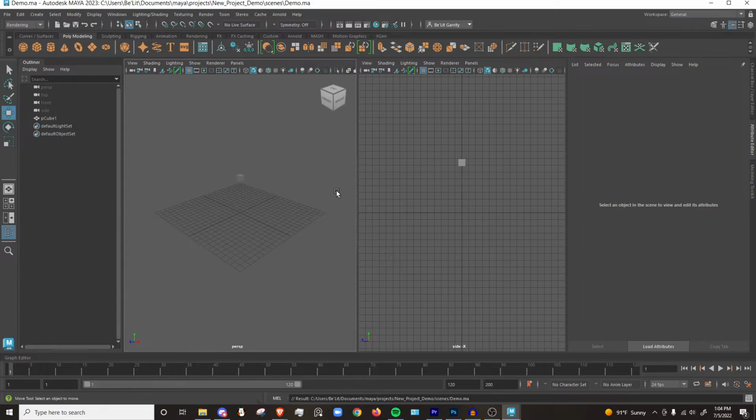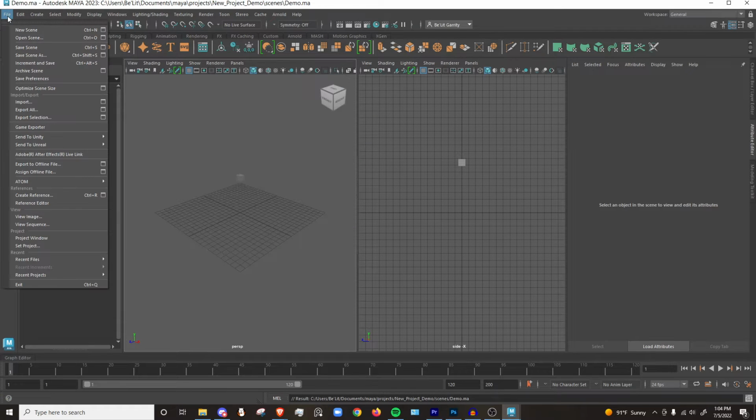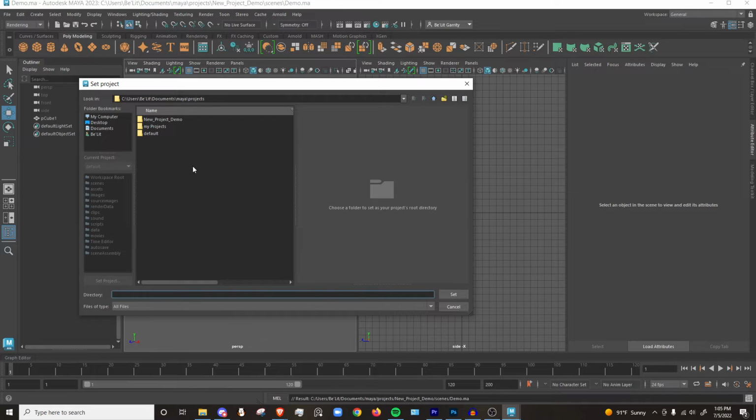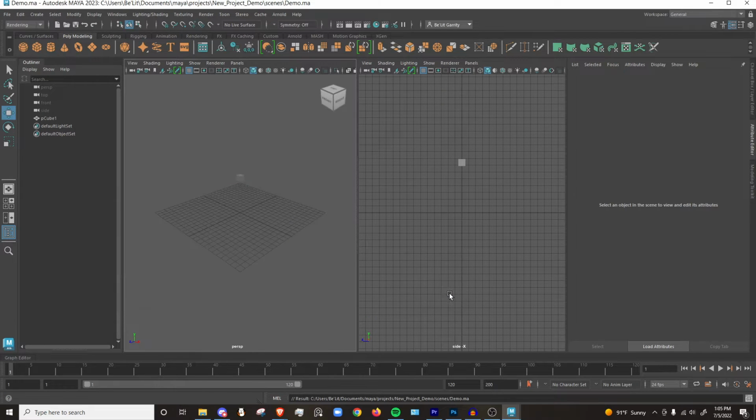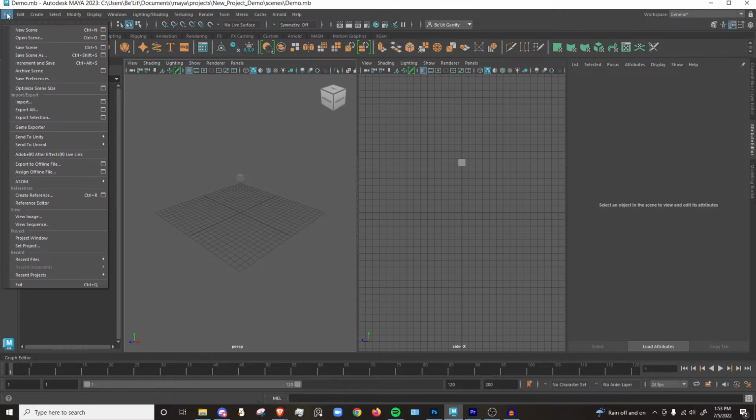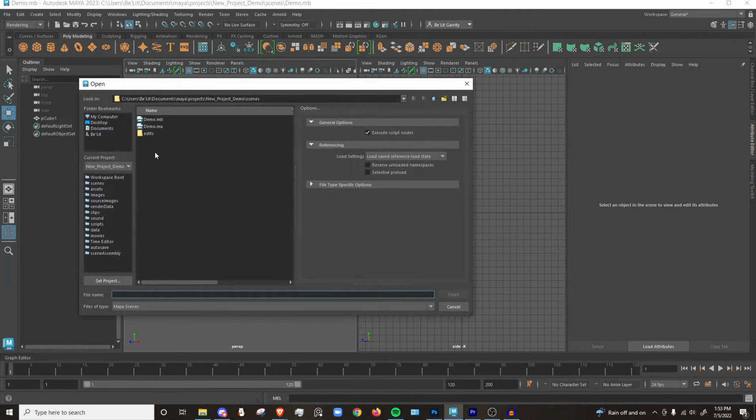So you always want to open up Maya first, set the project, and then you want to go to File, Open Scene, and that's going to bring you back to the directory specifically for what you set the file as.